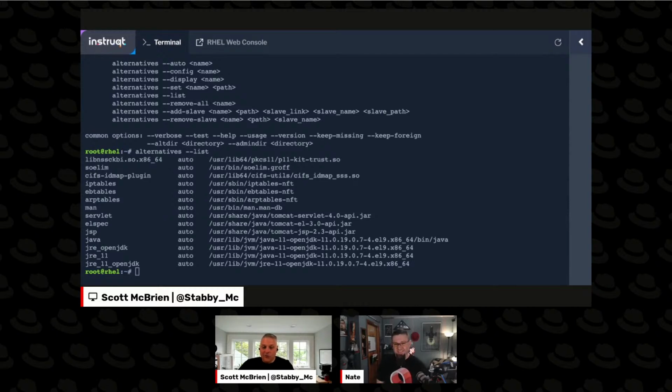Yeah. So a lot of things, for example, would be building RPMs. Happens to be top of my mind because I'm talking about it at Red Hat Summit this year. But there's macro definitions that are defined in the RPM building environment that indicate, hey, when I say make, or I say GCC, this is the thing I'm talking about. And it's actually a token that you put into your configuration that it looks up later on to figure out where the actual executable to back that macro is set to.